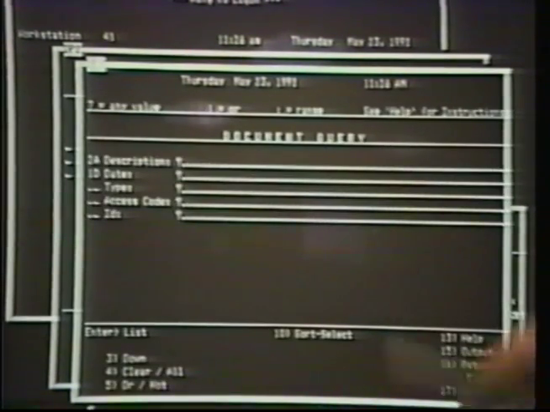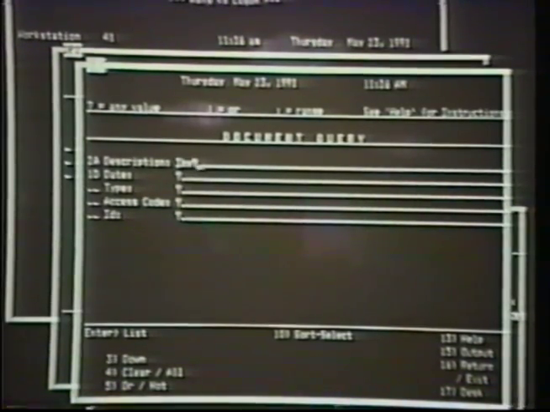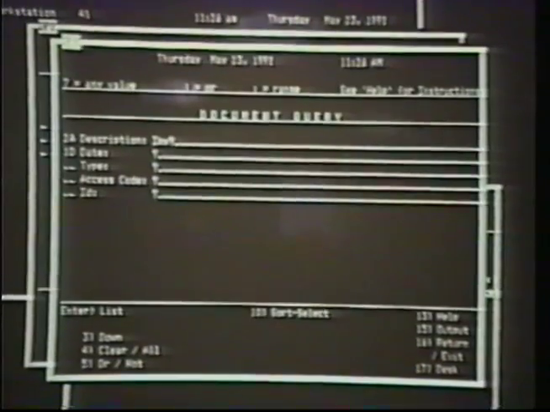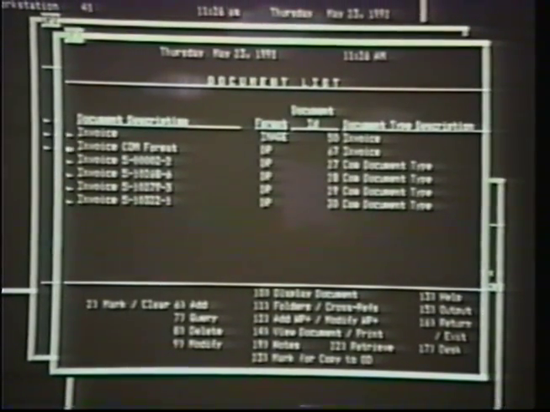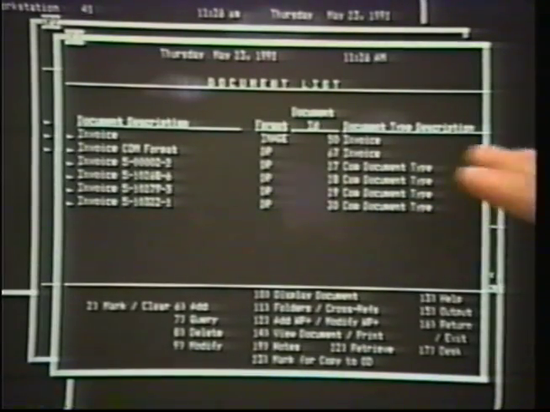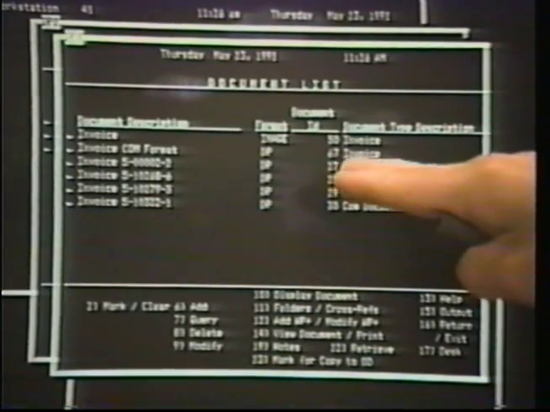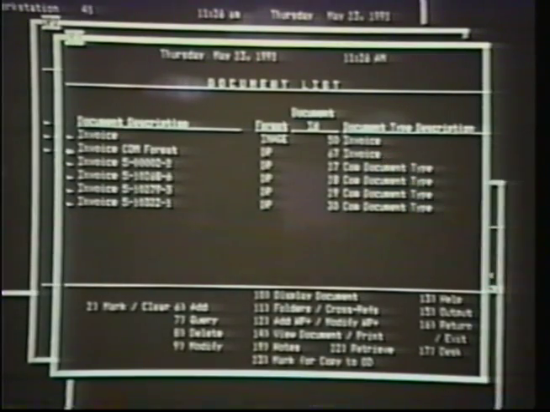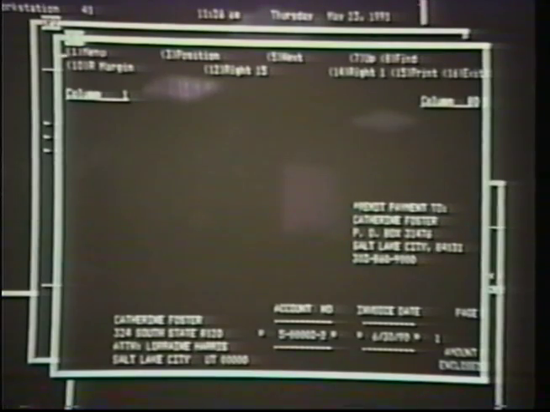I'm going to look at documents, and I know that there are invoices out there that have been filed electronically this way, so I'm going to search for invoices. And they come out as a format of data processing, and it will look into that file for the particular instance of that one invoice. I'll show you how that works. I'll hit the display key. It will bring up just that part of the file that has to deal with that one particular invoice.